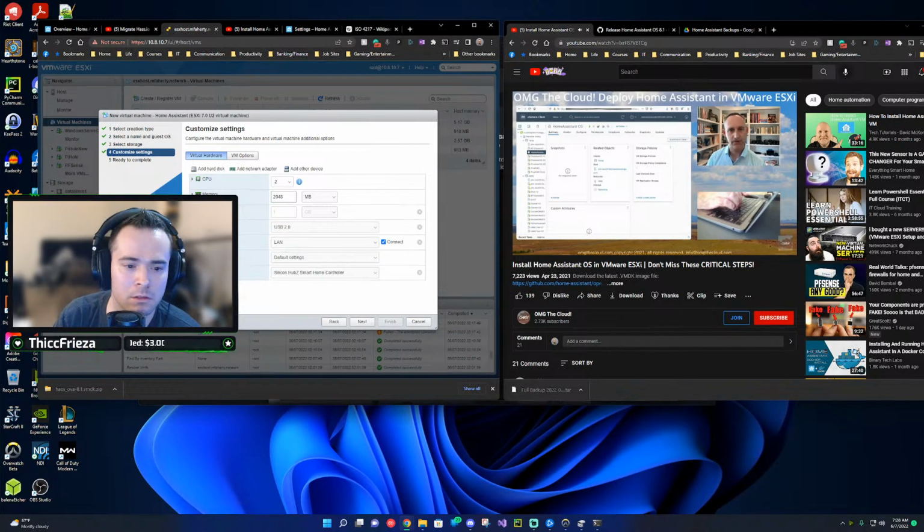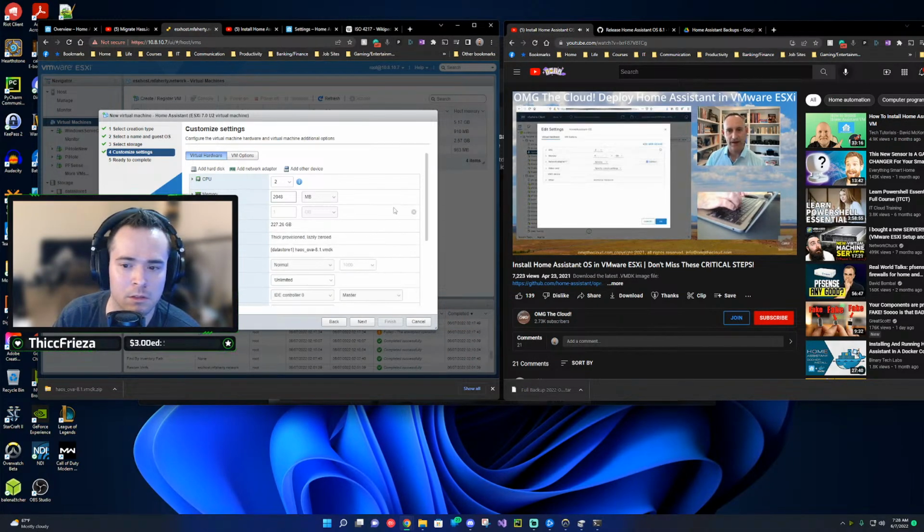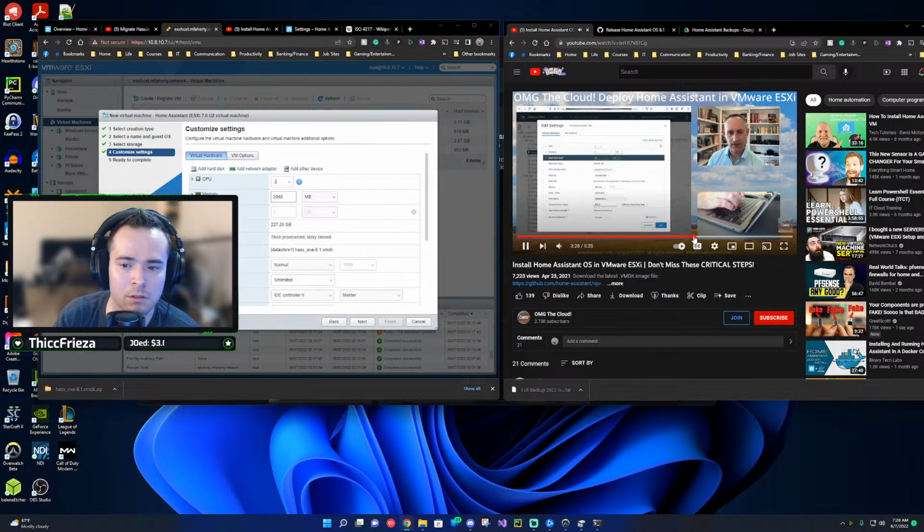I'm going to go back to our VM, we're going to edit it, and we're going to say add new device, existing hard disk, and we're going to browse once again for that VMDK file, and we're going to make a couple changes to it. So expand out its details. We're going to put it on virtual device node IDE 0.